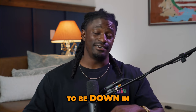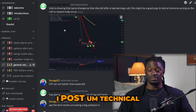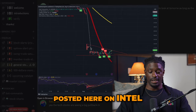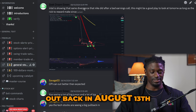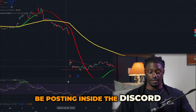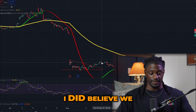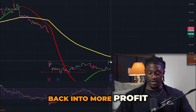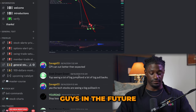The Discord Patreon link is down in the pinned comment section. Here we are inside my Discord — I post technical analysis all the time. This was a divergence I posted on Intel, way back before it even broke out, back on August 13th. We go to INTC — the RSI was going up while the stock price was going down. It broke out on this bullish divergence. I believe we took profit right here, and some people held all the way up to $22.03. So we made a lot of money off that Intel call.